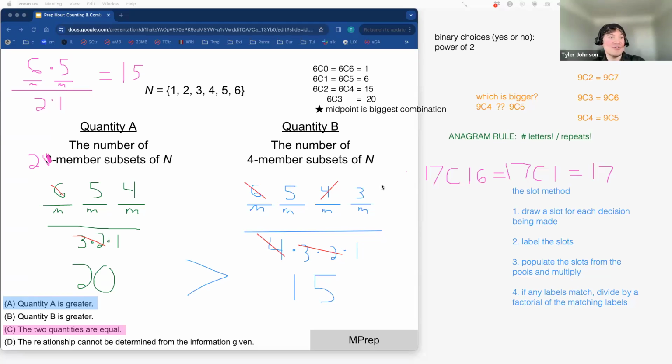To put that into a more generalized formulaic approach, n choose 0 and n choose n are always going to be 1. N choose 1 and n choose 1 less than n itself is always going to be equal to n. I know that's kind of a mouthful of algebra, but some of you like hard-coded algebraic rules like that, and that's how it works for combinations.